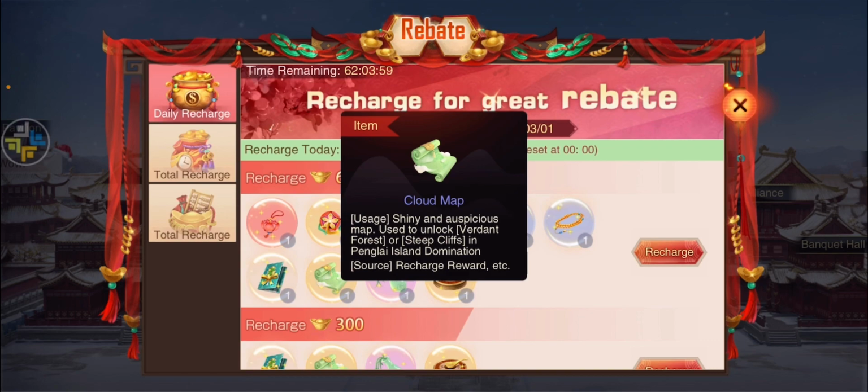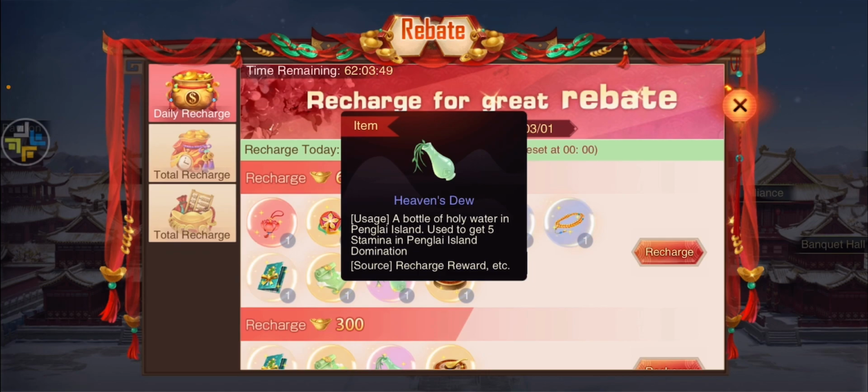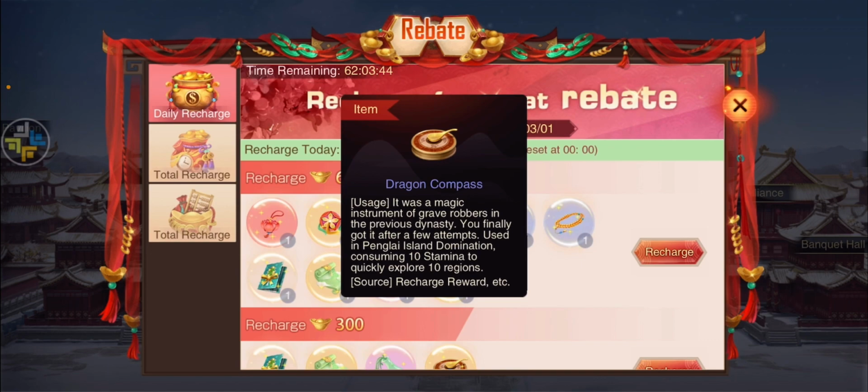advance to level 2, you need 1. Okay, from level 2 to level 3, you need another 3. This is 7 due, the stamina. And this is Dragon Compass. Okay, it will open 10 tiles for you. So it is recommended that you use it on the 3rd level, okay?